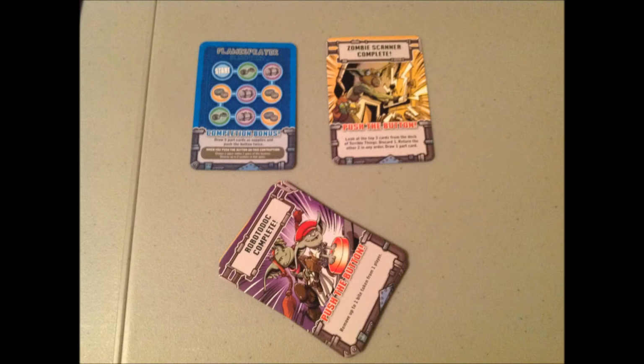And then you also get to immediately push the button, which is another action that you can do during your turn. Here on the right hand side we have the zombie scanner, and when you push the button it has an effect. You see down here you also have the Roboto Dock. If you push that button, it has an effect. It allows you to remove bite tokens. So you're going to be building these throughout the game.